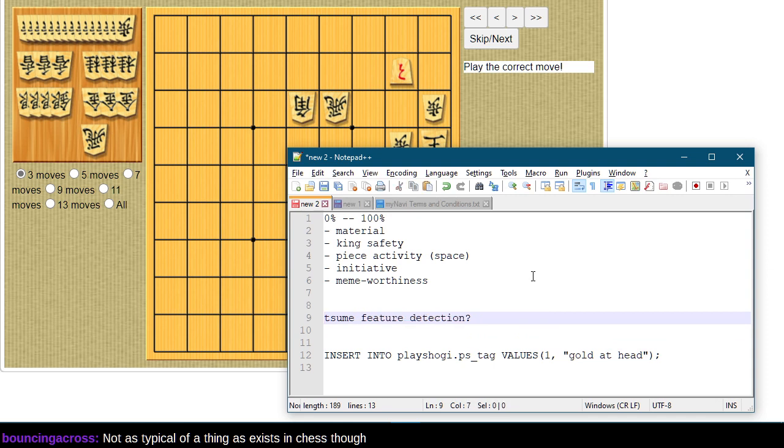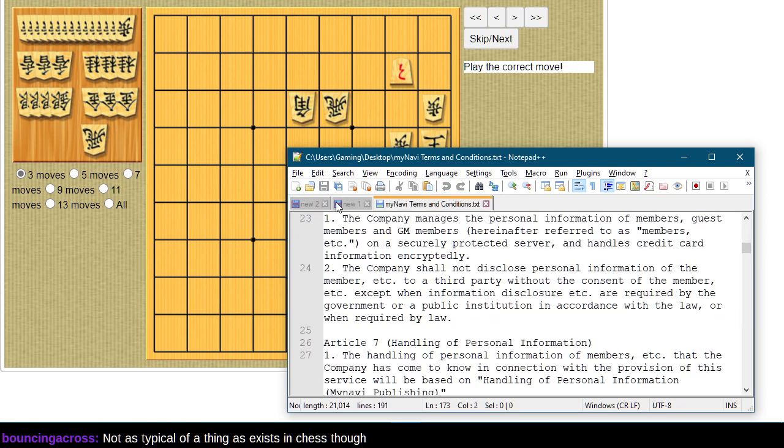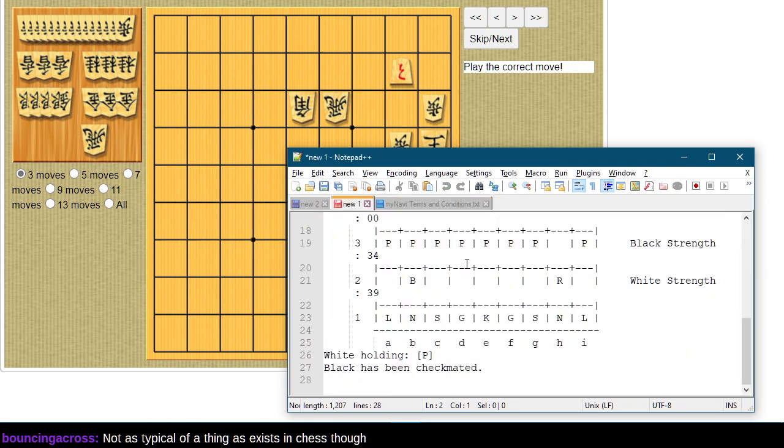So yeah, I don't really know exactly what that would entail, and that's why I haven't even bothered putting an issue in the tracker for it, because it could mean different things to different people, and I don't really have a strong impression as to what I want that to mean right now.